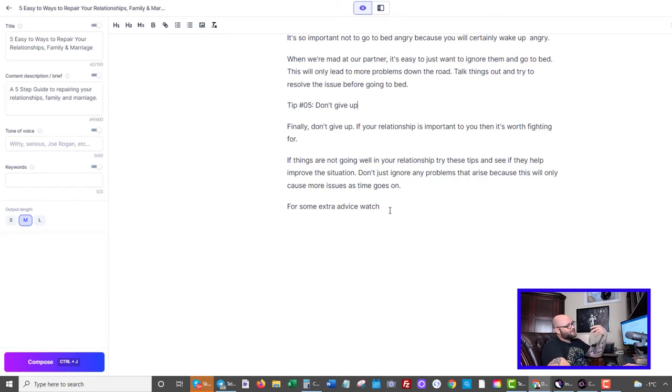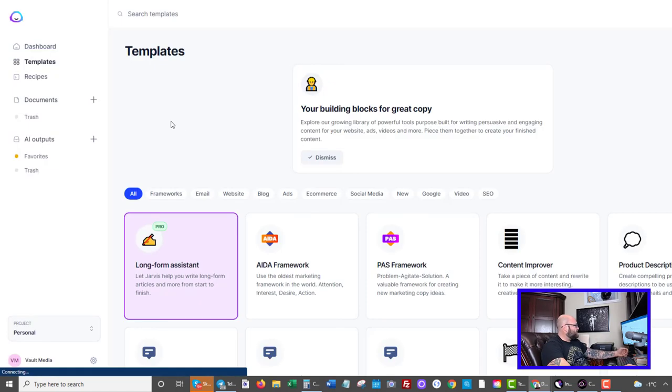And now, of course, you're going to have to go through and read and check out the content, make sure it matches what you're trying to do. So let me just show you the dashboard quickly here of Jarvis so you know what it is. And if you want, there is actually a link right down in the description. It's the first link you're going to see. Check it out.